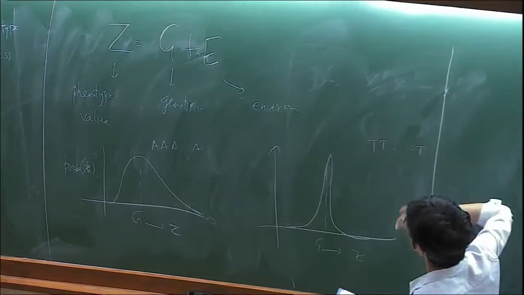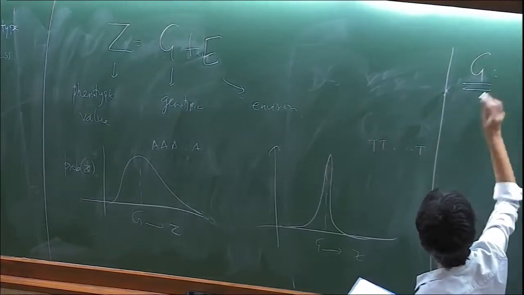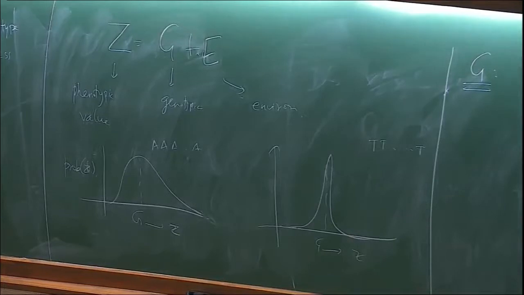Let me say a bit more about this G. So what is this G? I said it's a genotypic value, it's a number, fine. How does it relate to the sequence? We would like it to be normal, because it makes life easy. Typically, normal is what is considered, and if you change certain scales, it looks pretty normal. Okay, so what is this G? Now let me not say it's a number, etc. It depends upon the sequence. And now here comes the map. So I'll assume for today's talk an additive map.